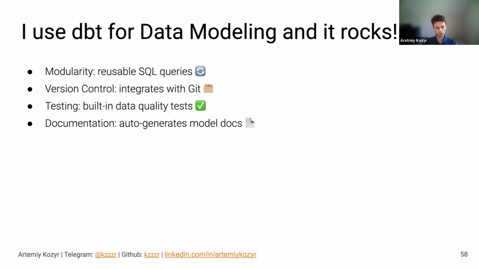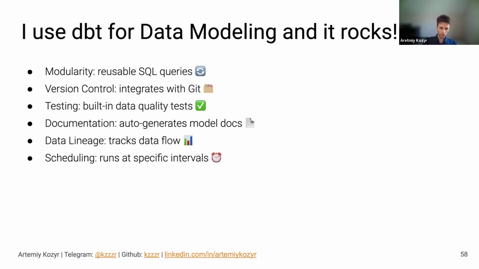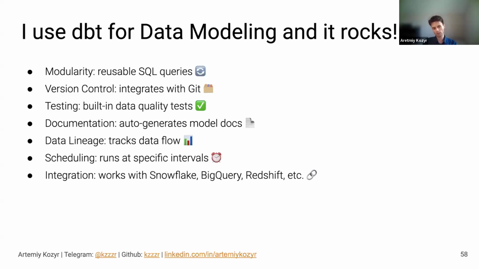You just use the manifest file from DBT to allow your large language model to identify which columns and which tables are there and how they relate to each other, right? So it's data lineage, scheduling, running multiple different jobs, and really wide, really rich integration features. It works well with Snowflake, Redshift, BigQuery.